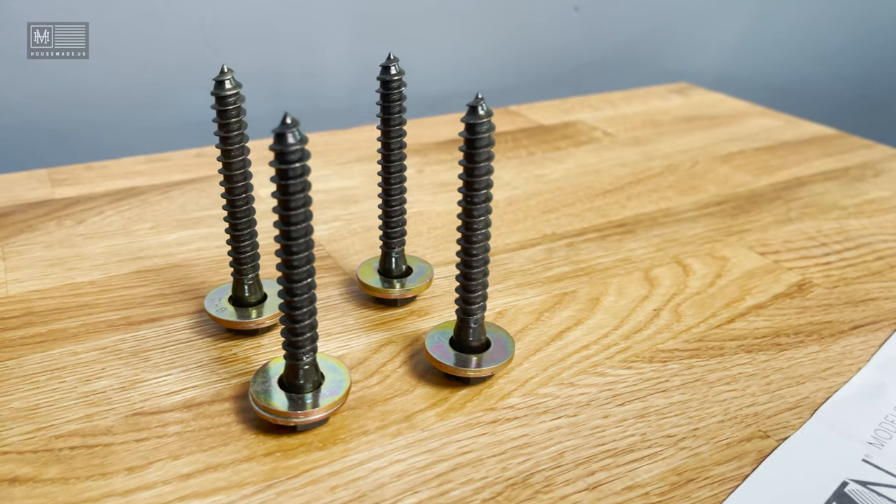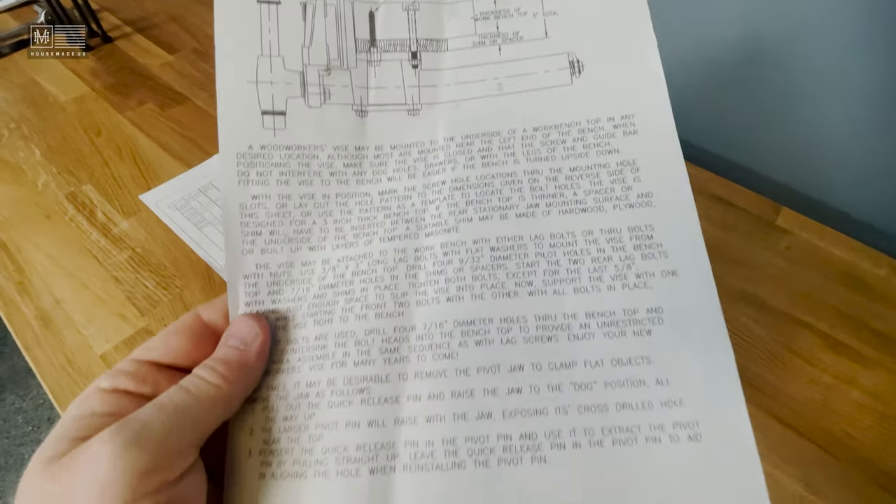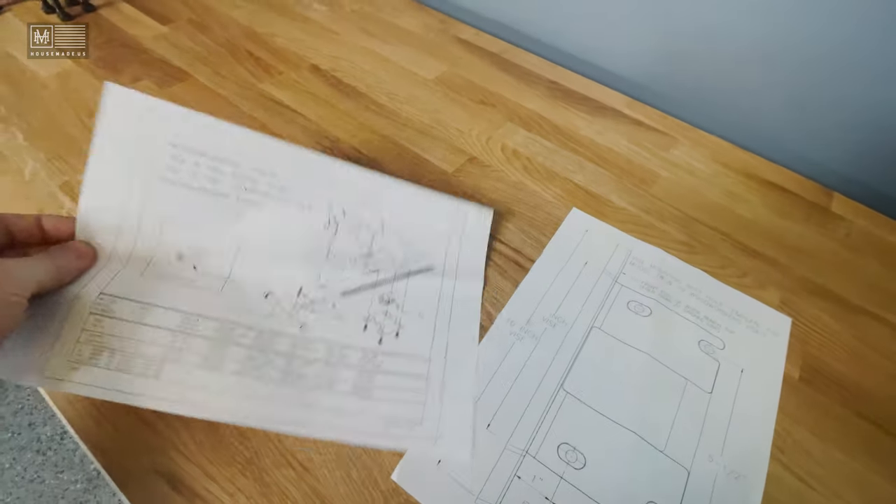You might be asking yourself, "Why are you showing me how to install a vise? It seems very simple — it's like four bolts, you just bolt the thing up." Well, I thought that too until I looked at the instructions. There's more to this — I think it's important that we discuss placement of the vise and also how you mount it. If you don't do it right, it can lead to years of the thing not functioning correctly, and it could also be dangerous. It could fall off the bench and hurt you since it's mounted underneath. It's very heavy, so you want to ensure you did it the right way.